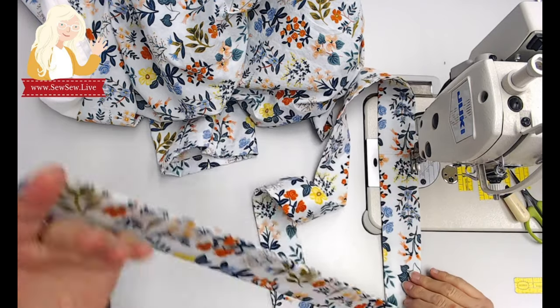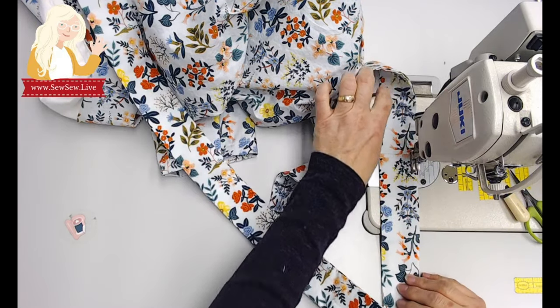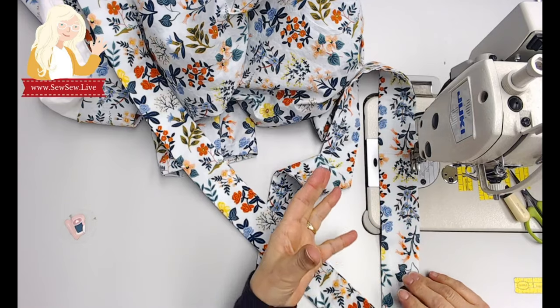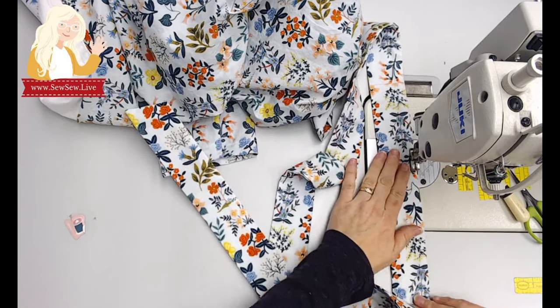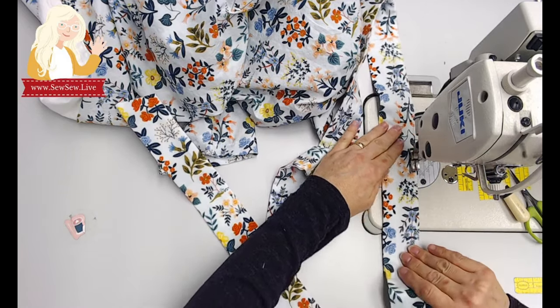So let's just stitch. I'm going to stitch around the perimeter. You could hand sew this shut, but I'm going to stitch around the perimeter just to give it even more sturdiness and body, and then also prevent it from ever needing ironing. That's my hope.